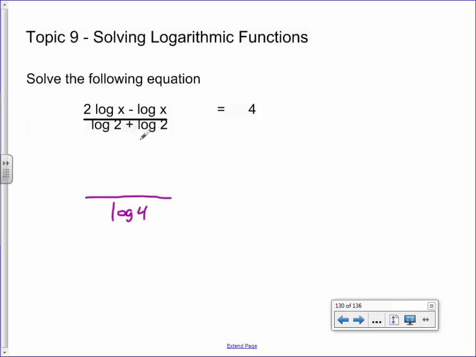I also have another idea. You see how the top right here is 2 and then log x? I'm not saying this very well. Does that make sense how I can bring the x, like it's squared up? That's the power rule, and I'm just kind of using it backwards. So then what I could have is log x squared minus log x, I guess still equals 4.